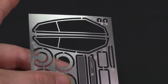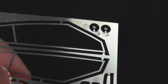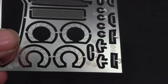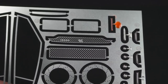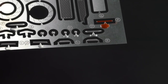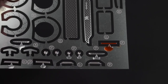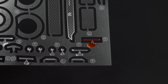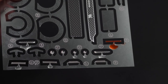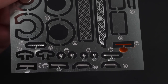Up top on the photo etch sheet you have the window trim pieces. At the very top there's going to be more headlight bulb pieces. And of course, you've got your brake rotor pieces. There's a photo etch grille. Down here we have parts 11, 12, 17, and 16 — those are the side marker lights, front and rear. Parts 15 and 10 are more headlight pieces that go on the headlight bucket. Part 14 is the third mounted stoplight. 18 and 13 are the front indicators on the front fascia. And then there are a couple of other pieces — I'm not sure what those are going to be.